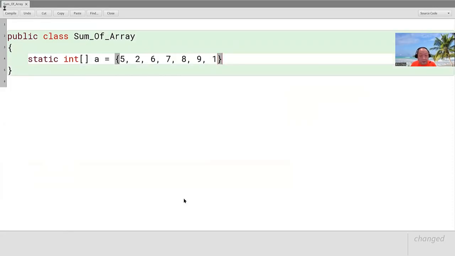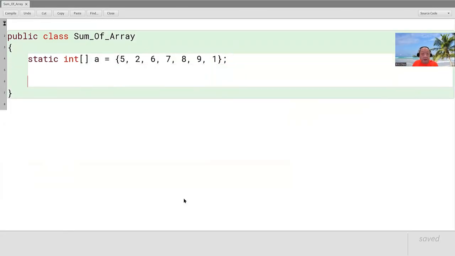Let's use the 7 numbers formula. So let's assume that we have an array, we want to sum them up.